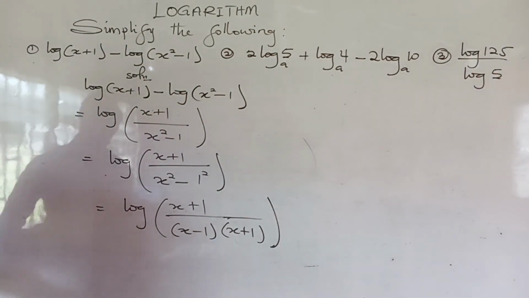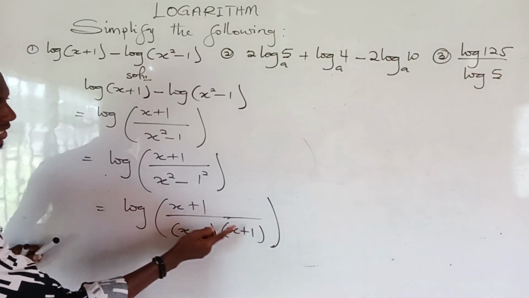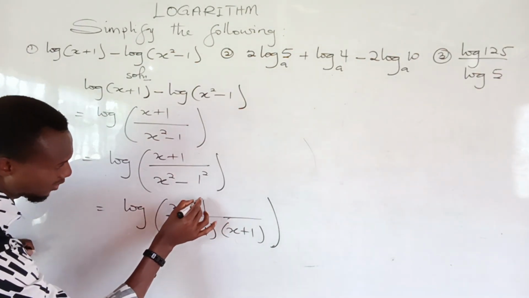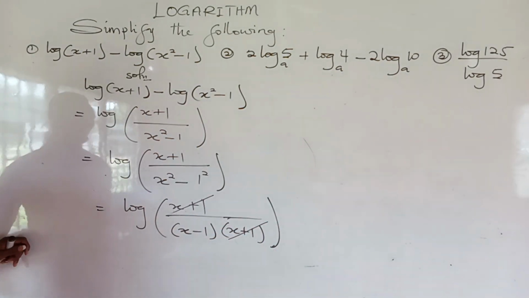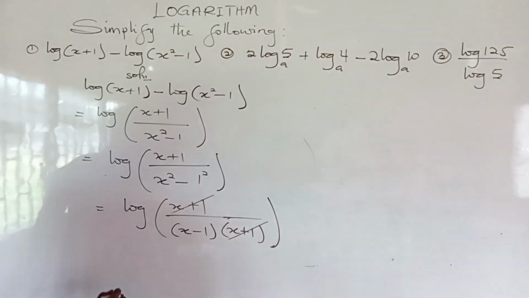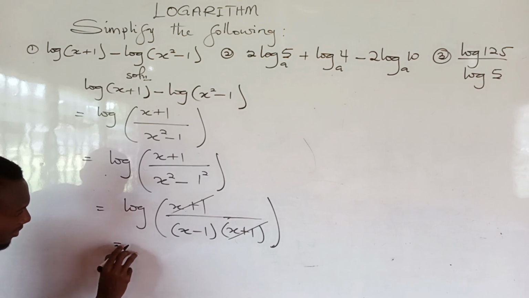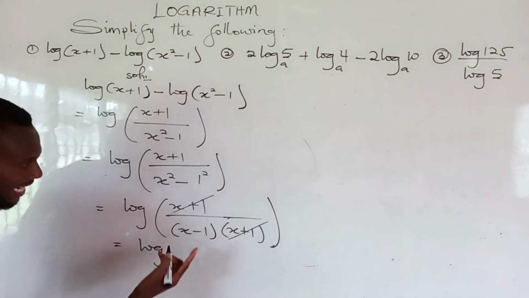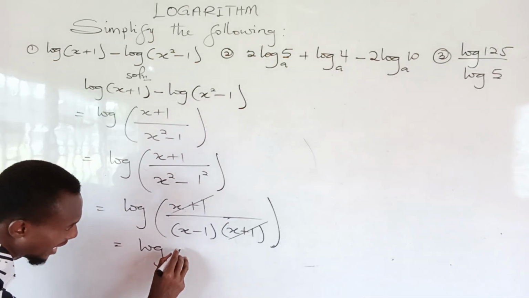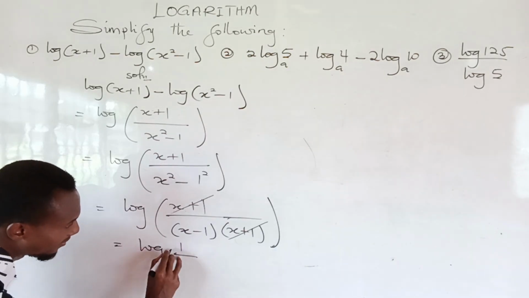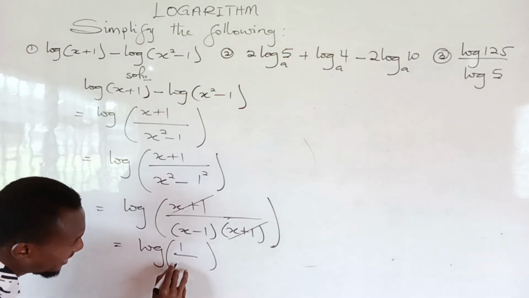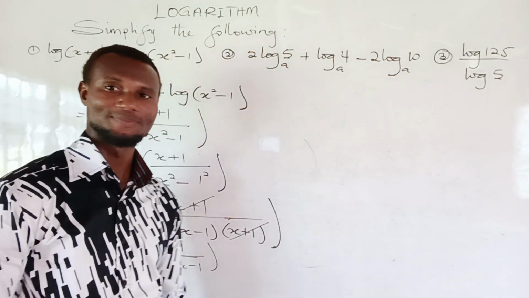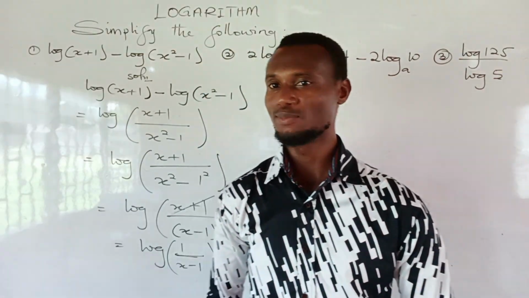Okay, so now you can see that this s plus 1 can cancel the s plus 1 which is here. So this s plus 1 will cancel the s plus 1 which is here. Let me continue from here. I have my log of the numerator here, and what I have left there is 1. So I have 1 over the denominator, and what I have left there is s minus 1. I hope you understand and you agree with me up to this point.